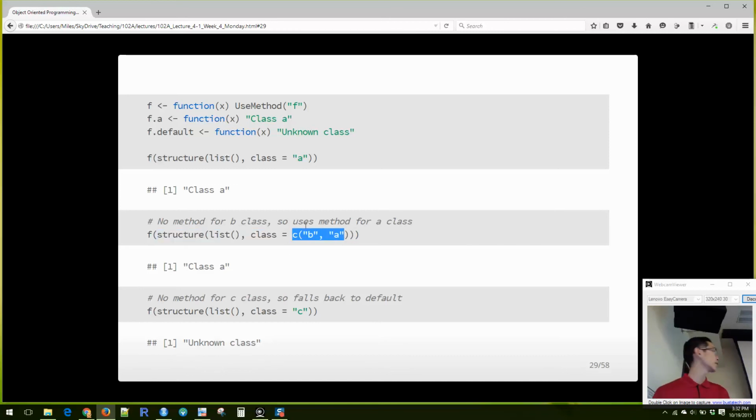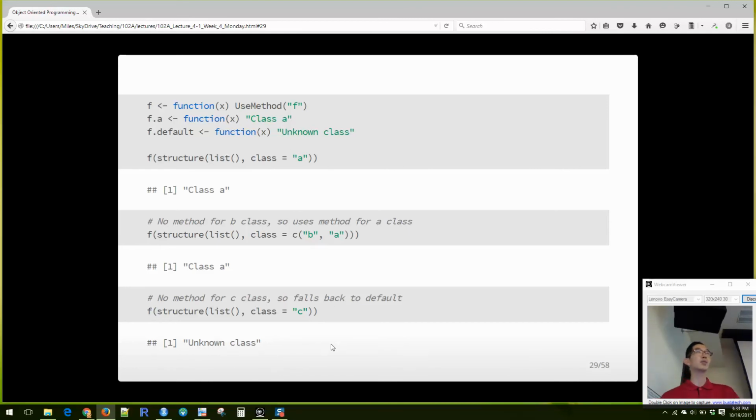First f looks for a method specific to class B. It doesn't find that, so then it goes to the next thing, and it finds the method specific to class A. It prints it out, and it says class A. But over here, we give it an object of class C. f looks through it, and it says, well, I didn't find anything with a method specific to class C. There's nothing else, so I'm going to fall back on the default, and it's going to print back unknown class.